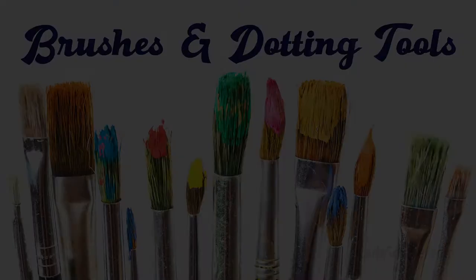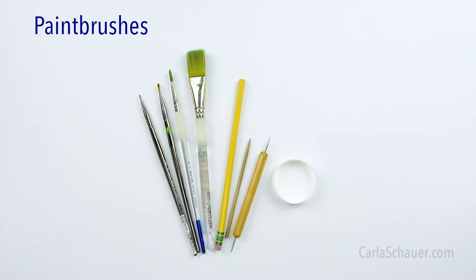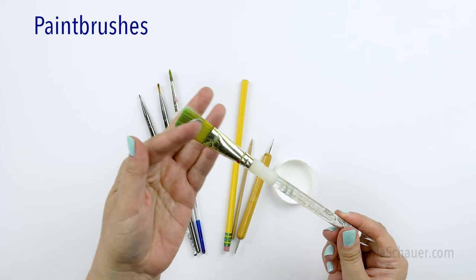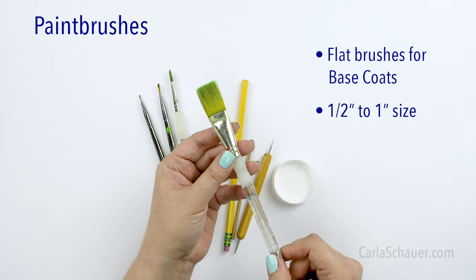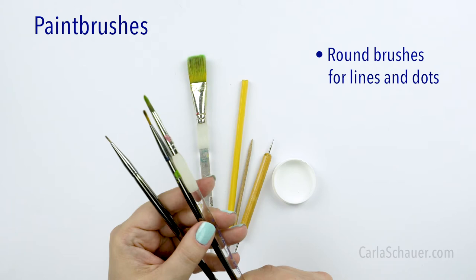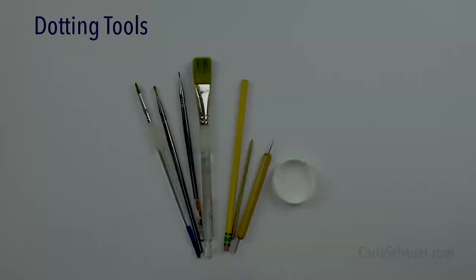As a beginner, you don't need a lot of paint brushes for rock painting, but you will need two specific types. The first type of brush that you will need is a flat brush for base coating. A one and a half to one inch wide flat brush is a great size to start with so that you can get good paint coverage with a minimum amount of brush lines. As you continue to paint rocks, you'll see which sizes feel best to you. The other brushes you'll want to have are round brushes for lines and drawing. These come in lots of sizes, and you'll want a range of wider tips for larger spaces, and also some smaller tips for details. Round brushes are also great for making dots, especially if you have a steady hand.